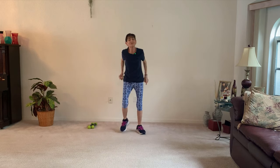March it out. We're going to pick it up now. Take a deep breath. We're going to do seven marches. Seven, six, five, four, three. Low chasse. Seven, six, five, four, three, two, one. Seven. And seven, six, five, four, three, two, one. You can run it if you want more intensity.